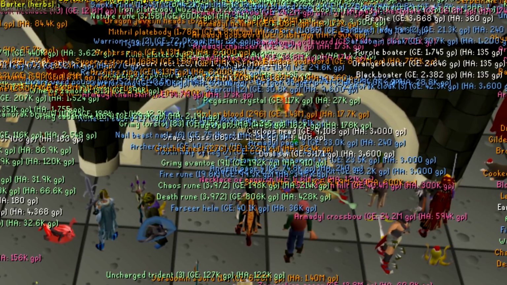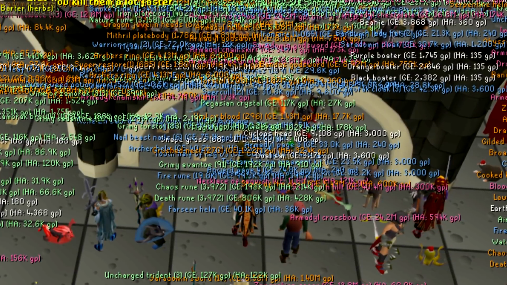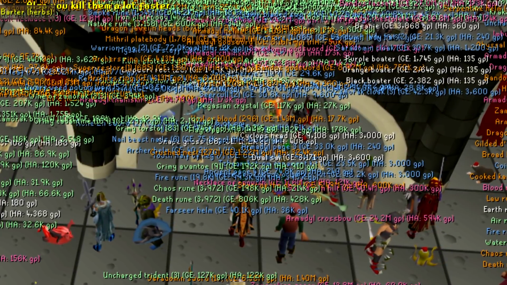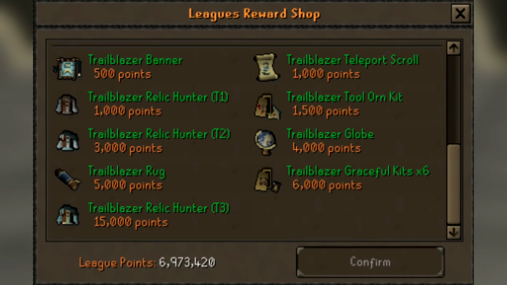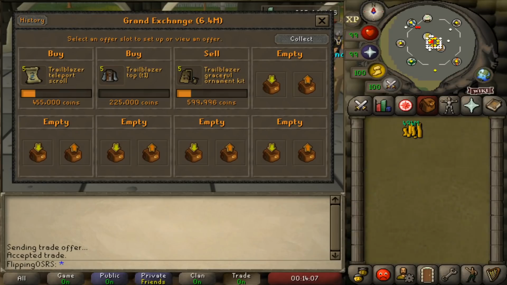Now at this point it's been quite a while since I've done any release day flipping. I think maybe the last time I did it was actually the Twisted League. Well, if you didn't know, today the Trailblazer reward shop has been activated, meaning that you can purchase items from it and sell them in the Grand Exchange. Now I've woken up probably 3 or 4 hours after the release of the shop, and right now thousands of Trailblazer items and Twisted League items are being dumped into the game. So we're going to try some day one flipping, maybe for an hour or so.